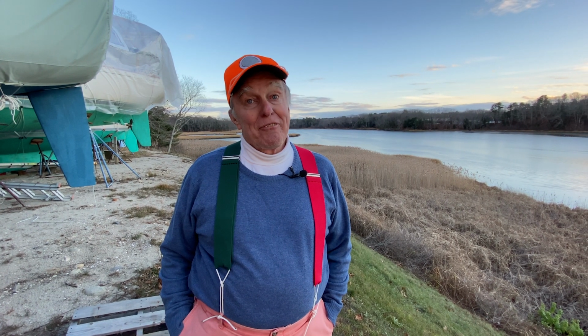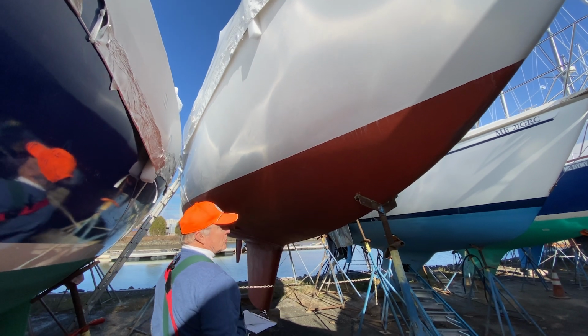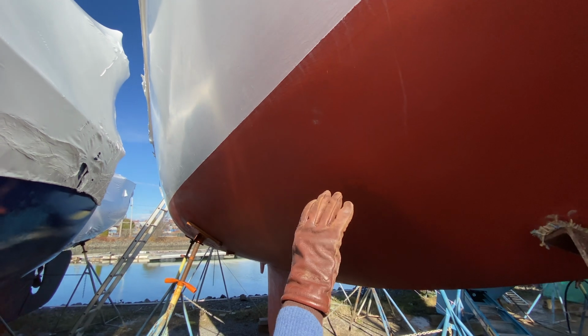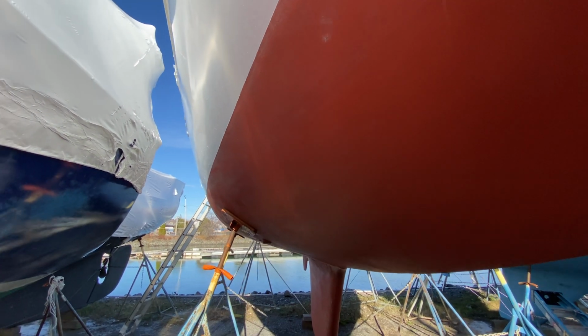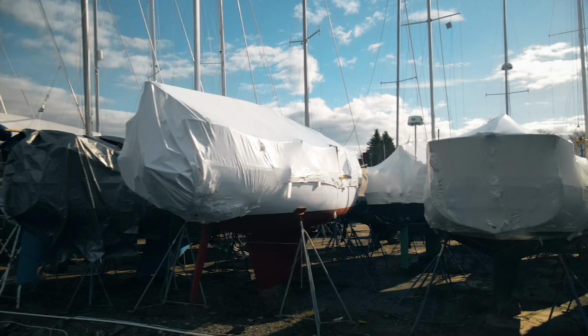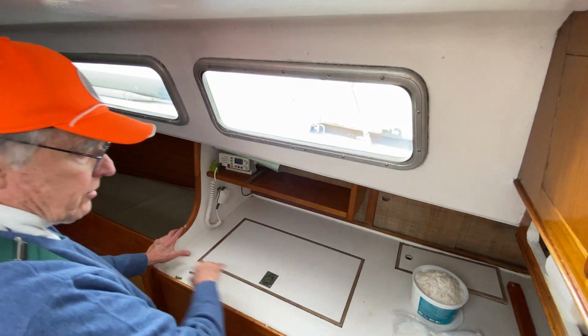Hey Randy, listen pal, that was a lot of fun. I hope you enjoyed that as much as I did. This particular boat was in outstanding condition. It wasn't brand new. It didn't look like it just came off of the production line, but for a boat that was 50 years old almost, unbelievable. The bottom was in great shape. The top sides were functional, and the deck was clear. The huge chart table, the galley was adequate.